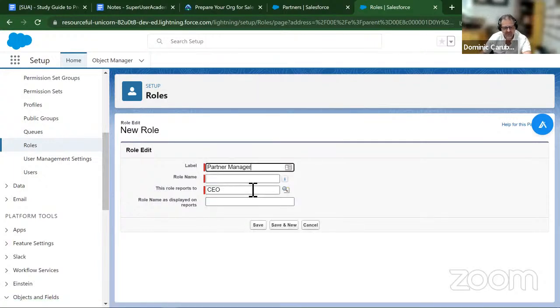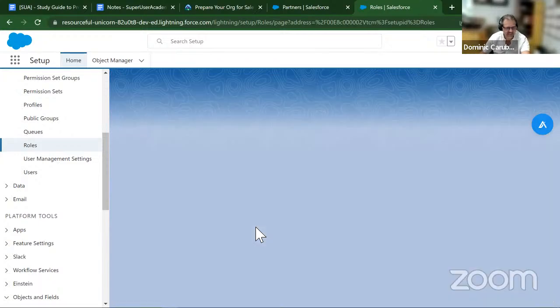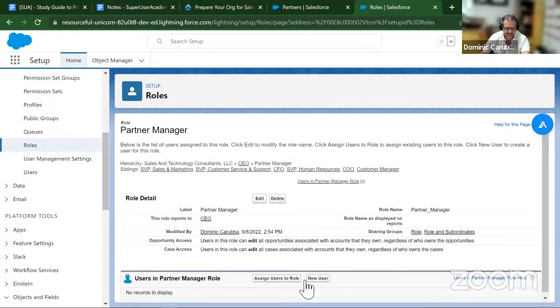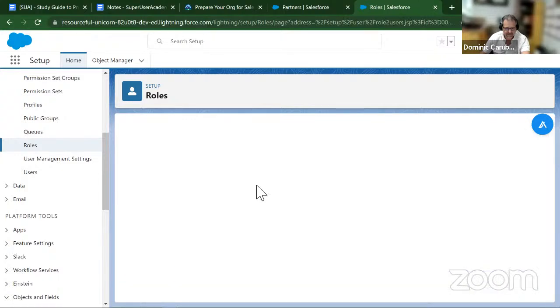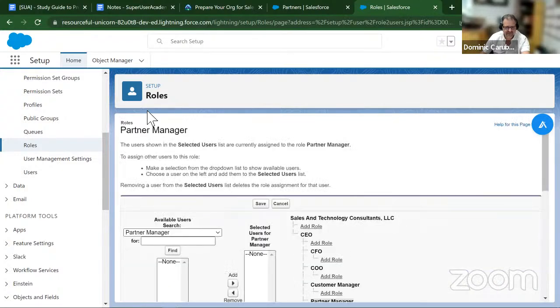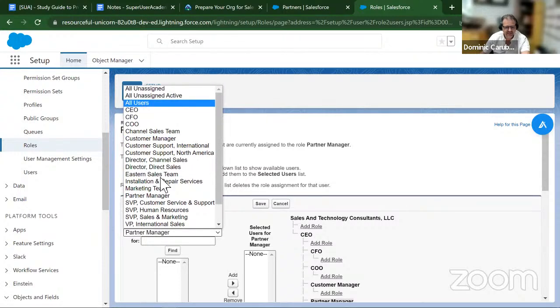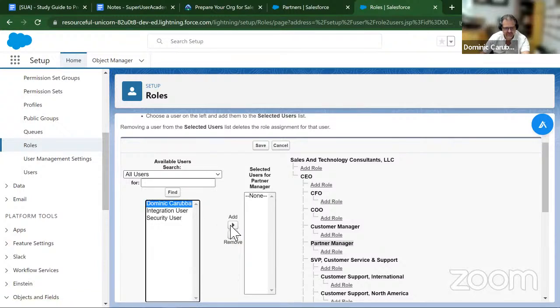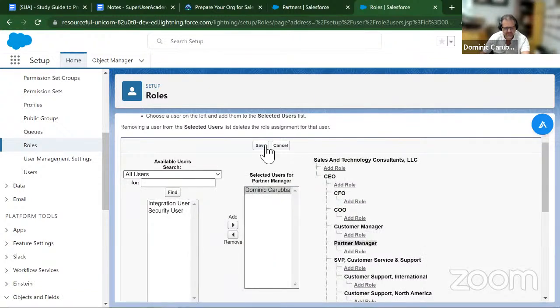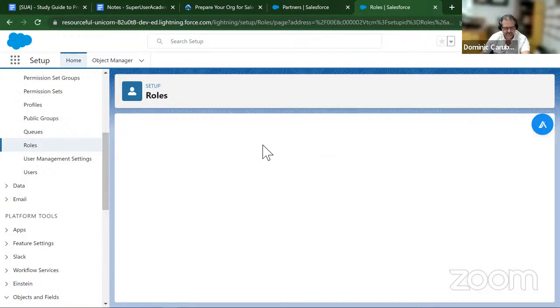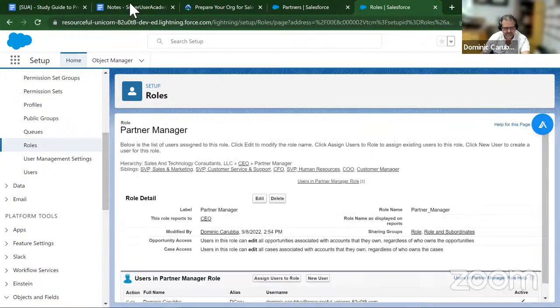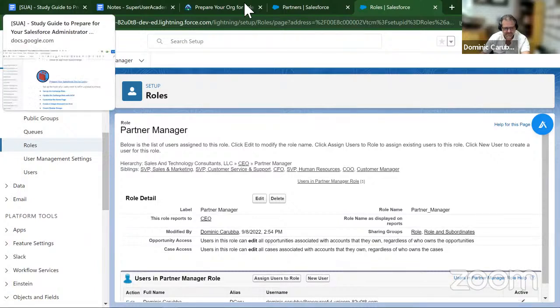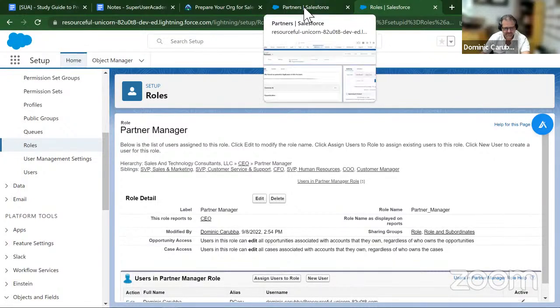Partner manager. Save. And now I have to go find all my users. I don't care what role you're in, move them. And I think we're done.